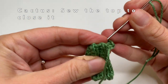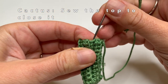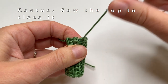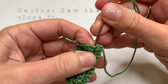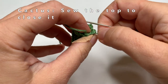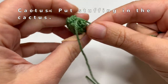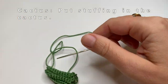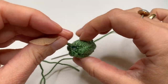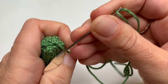I am going to sew between every row that is sticking out, so in the middle — I have to do this about 5 times. You can see that some rows are a little bump and I am sewing on the top between those rows. Now I am at the beginning again. Pull the yarn to close the top of the cactus. Then I am going to put in some stuffing and sew in the yarn a few more times on top to make sure the hole stays closed.